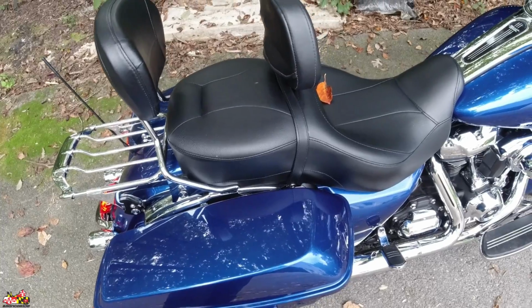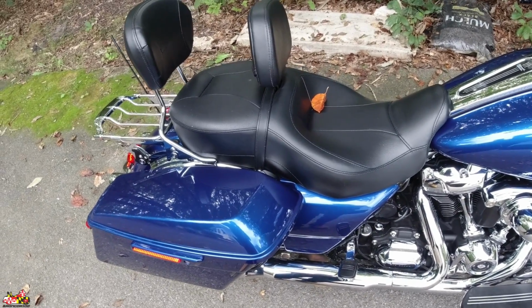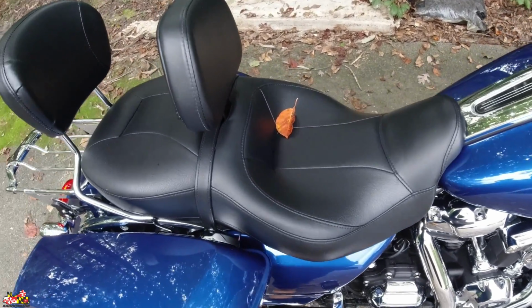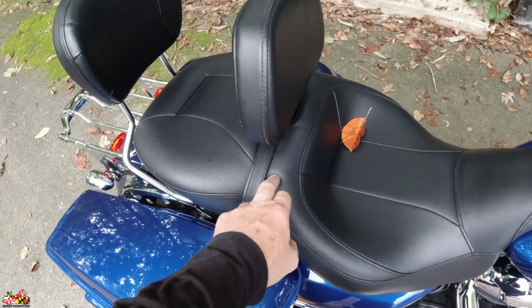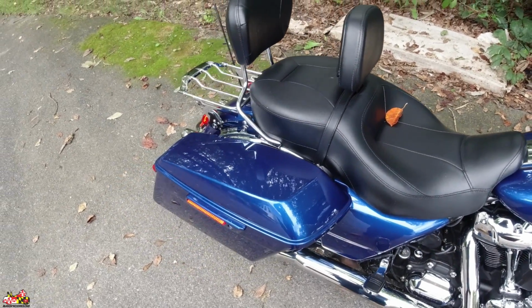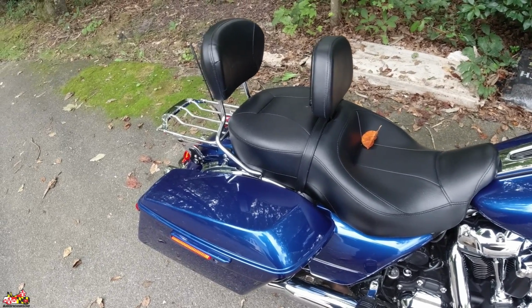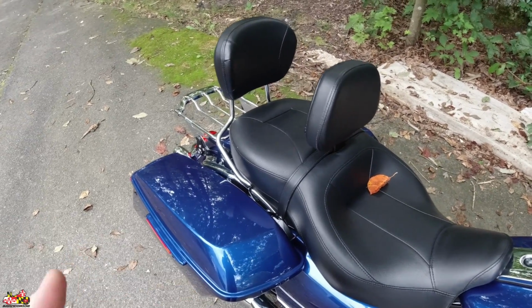And then I ended up doing 2 different seats. So the stock seat, I ended up going with a tall boy. Now the tall boy sits you back probably about another 1.5 to 2 inches from this one. And this is a Harley hammock. Problem is, it didn't give me enough back support. Now I have issues with my back. I've put this in other videos before, so I needed something that had a lot of support. So I ended up going with the hammock.